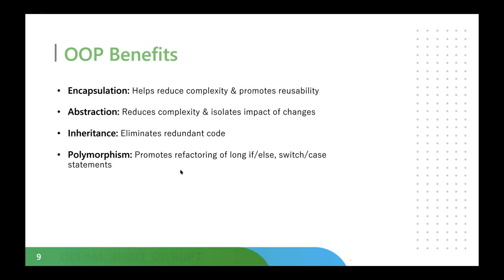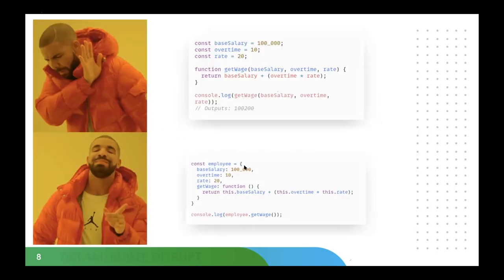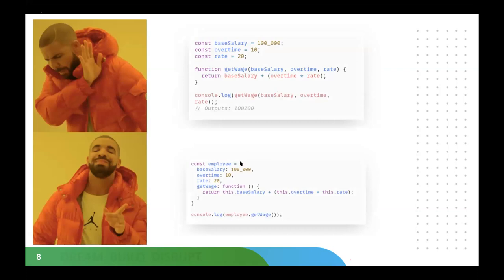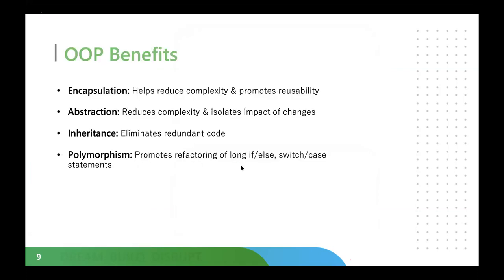And then there is polymorphism. What polymorphism basically means is, for example, there are different sorts of objects like this one. There could be another object which will also have a getWage method, and that getWage method might not take overtime or rate. It might just take in base salary or some other comp-off or leave related data, and then return the wage. So with polymorphism, we eliminate if-else and switch cases, and depending on the data which we get in a constructor object, the parameters, we can return the result without having long conditions of if-else and switch case statements.